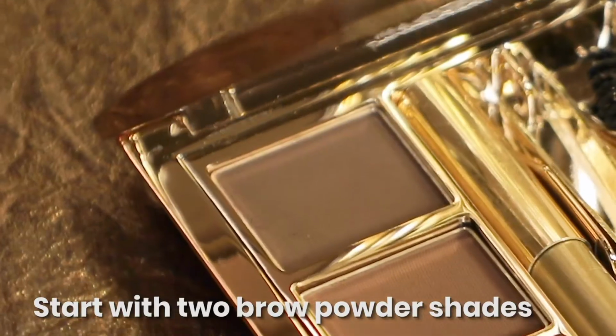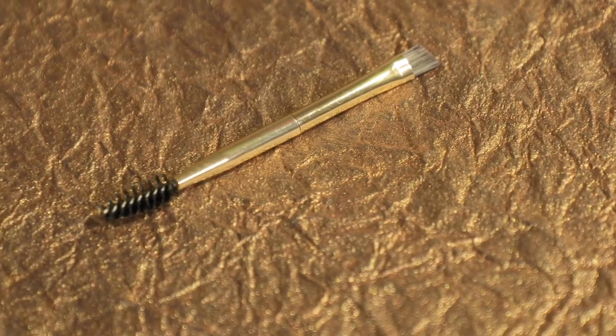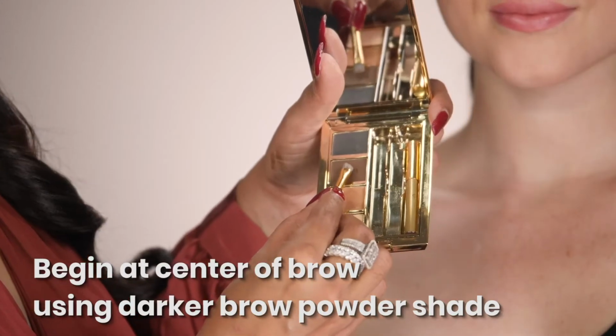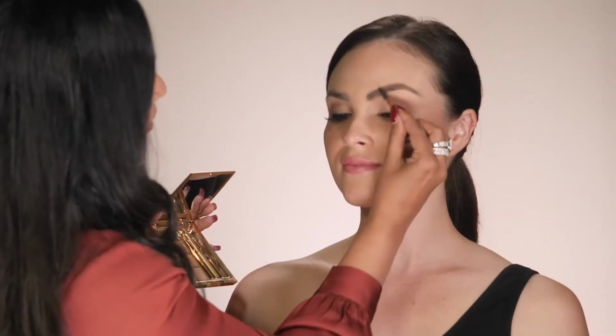Step number 1, I use the darker shade, transitioning to the light. I'm creating a box so that her brows can look more structured, and I'm using the lighter shade to transition, and I fill in the areas, brushing the brows so the brows are evenly spread out.